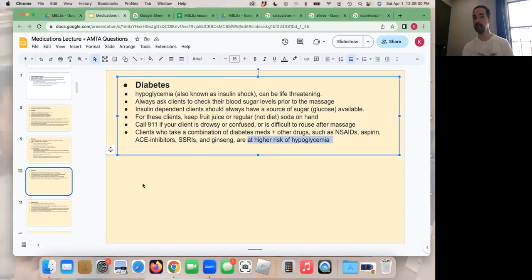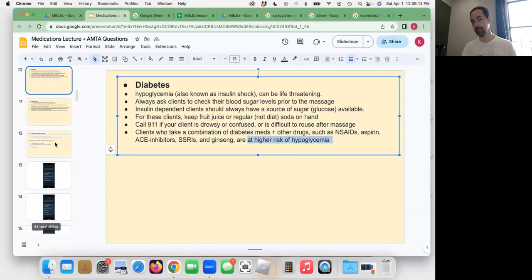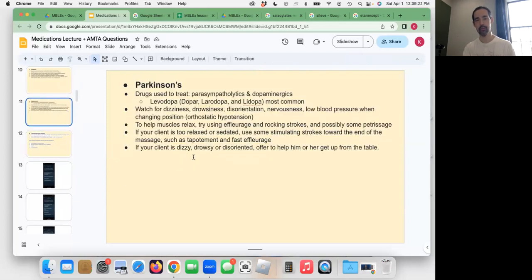It becomes more important. And if somebody arrives at your office and they're like, I haven't eaten all day and I'm getting my insulin after this, just be like, we've got to reschedule. I'm not trying to make you mad, and realize that if they're already a little hypoglycemic, they're going to be grumpier than usual. But don't be afraid to do what you think is safest for them and for you.